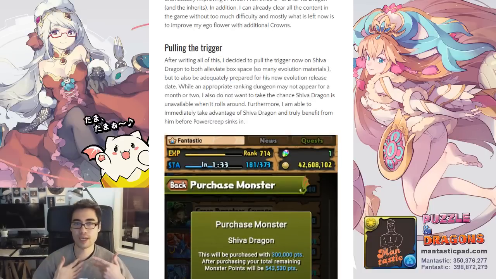So basically, after writing all of this, I decided to pull the trigger and purchase Shiva Dragon, mostly because it will give me more box space because of all those evolution materials getting condensed and used up, the Tamadras, the peas, pies, however you want to call them, as well as being adequately prepared for when they are released sometime next week. Now, while an appropriate ranking dungeon may not necessarily appear when Shiva Dragon is released, it's better to have it ready to use immediately instead of scrambling and panicking last minute. In addition, I don't want Shiva Dragon to rotate out and therefore not be able to purchase it, and then be worried that I might miss a ranking dungeon that I could have crowned more easily. So it's better to buy something you can make use of right away, because you can take advantage of them presently before power creep starts sinking in and they become pushed out of relevancy.